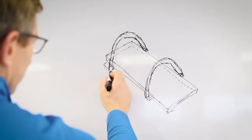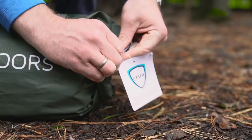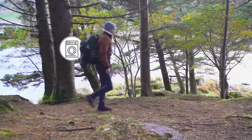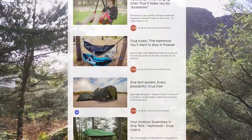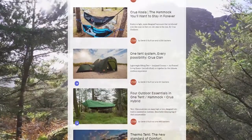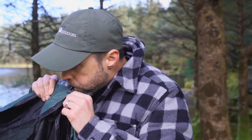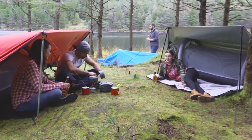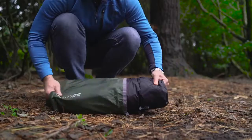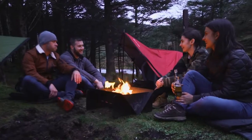MODIS is created by CRUA, a company with vast experience in creating camping gear, so you can be sure MODIS was thought through. It's made of high-quality materials, easily foldable, lightweight enough for hiking, washable, and durable. It even has a two-year warranty. This is CRUA's sixth campaign, with more than 10,000 Kickstarter rewards delivered. With MODIS, they decided to put an emphasis on transformability, while maintaining the quality and thoughtfulness CRUA is known for. So if you feel camping is about more than just a basic night's sleep, get MODIS — the all-in-one system that's going to turn any camping trip into an around-the-clock pleasure.